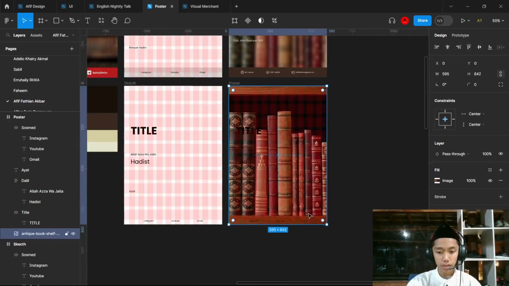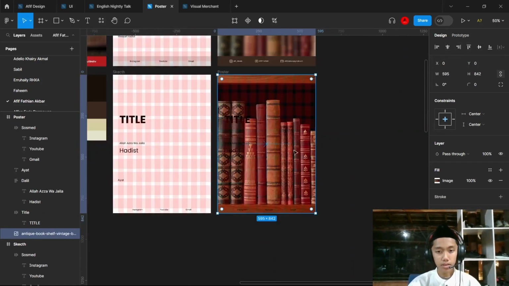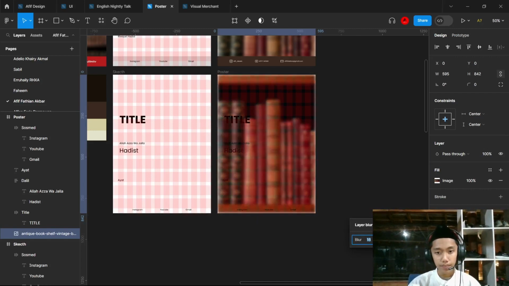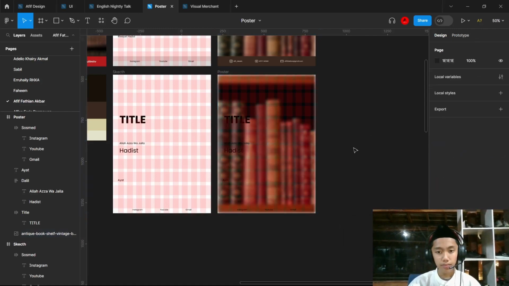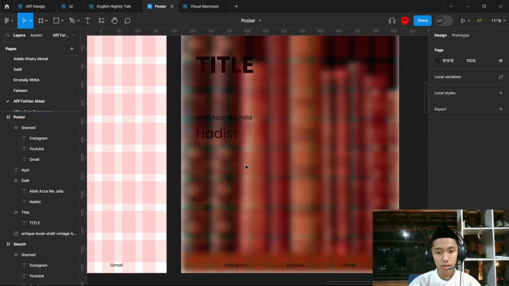Make it in the back. Last time the image was blurry, so we can use effects and then layer blur, and then we can set the blur. I think 20 is enough.